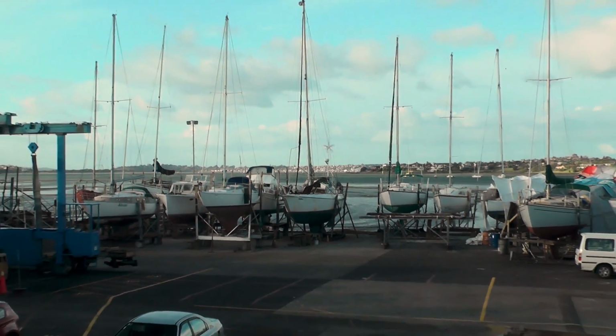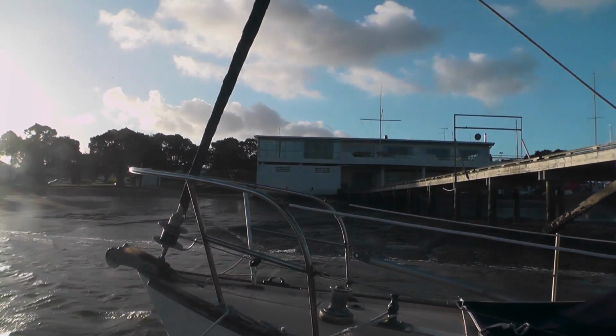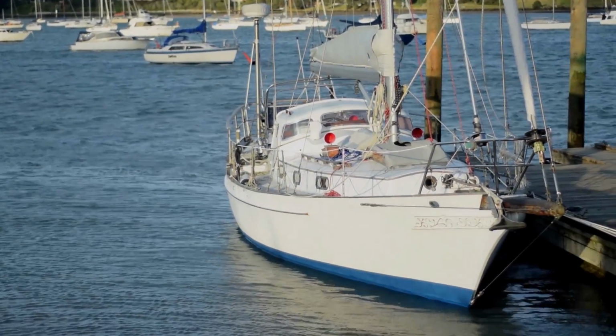You can always find somebody in this club who knows how to do the job you're trying to do, or will give you advice, and good advice on it. It's a friendly place. People actually want to help each other out. People actually want to help people get on the water and go boating.